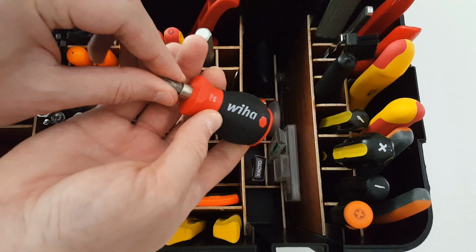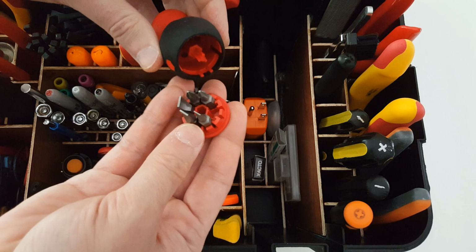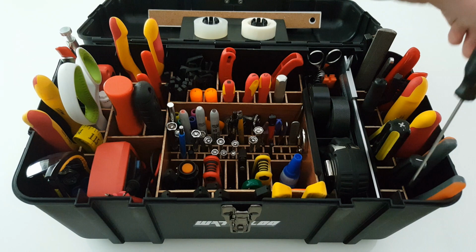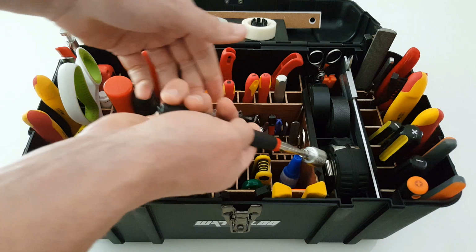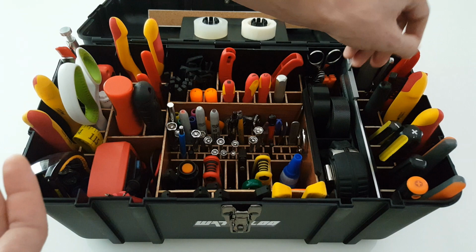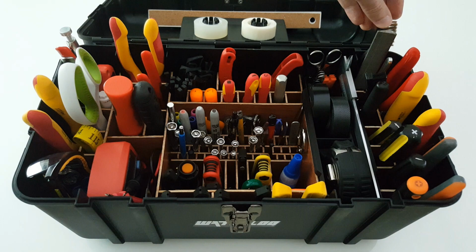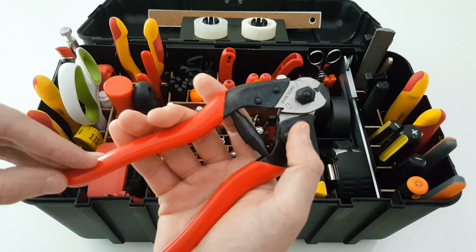It also stores some bits in here. Some basic screwdrivers, magnetic pickup tool, a brush, long tweezers, a very rough file, and a metal saw. I love this one, it can cut anything. It's expensive, but the cheap ones don't last long, so it's a good investment.